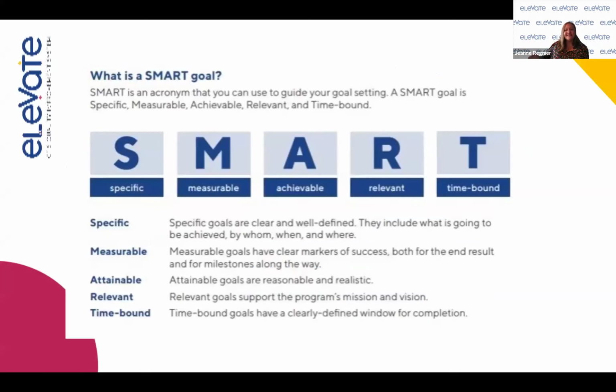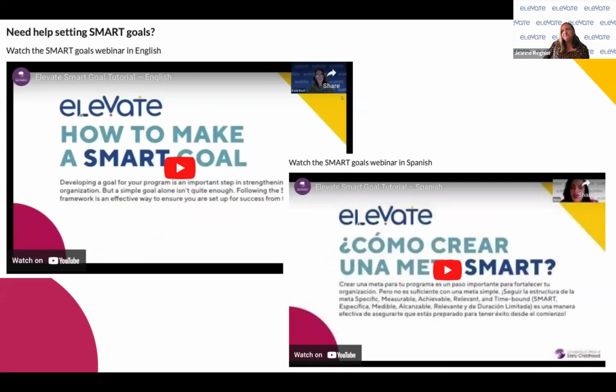So you will see some of the resources we have on our site include how to do SMART goals. We have documents, again, that you can review and print. We do offer everything in English and Spanish. These are just some snapshots of the webinars that we offer. These are two new webinars that really dive into how to make a SMART goal, and they're in English and Spanish. So we're encouraging everybody, regardless of your program, if you're family child care or center or group home based, that you really look at these before you start diving into creating a plan, because this will really support you in the process.